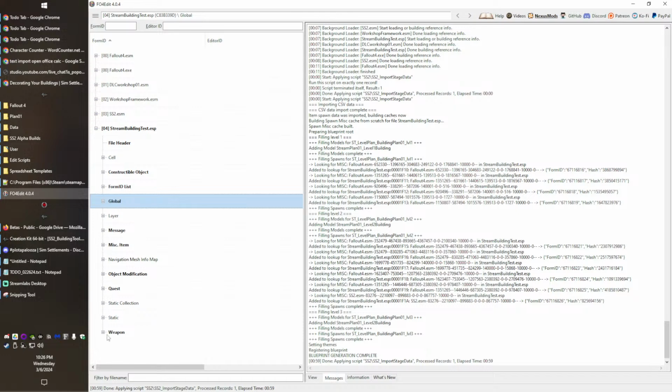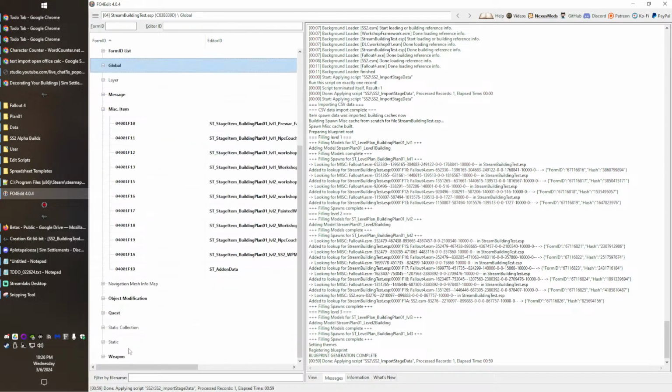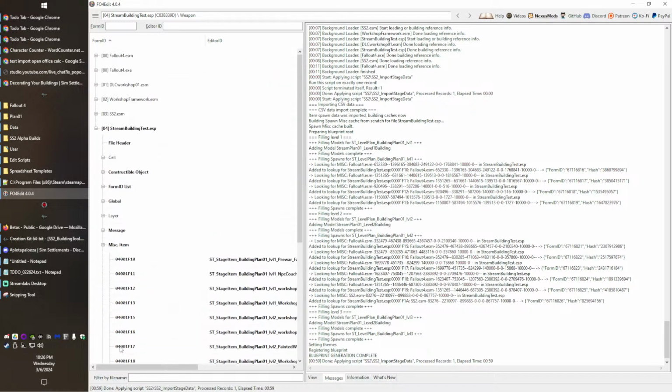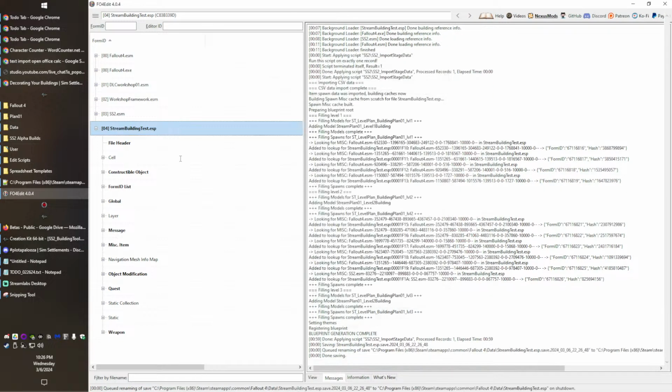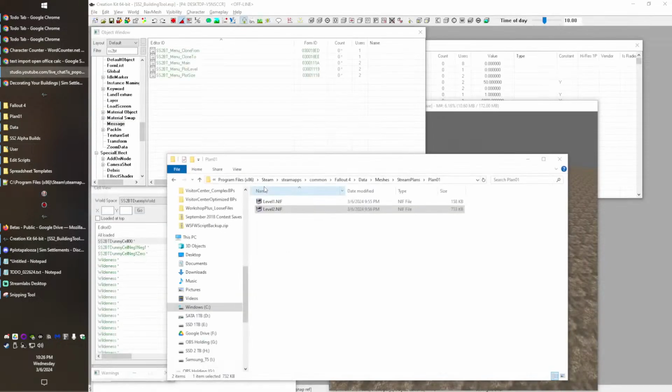And some of them there's a lot of. Like if we go to misc items, there's a whole bunch. Weapon, there's a few. You used to have to create all these forms manually until we got this xEdit script. So this thing is a damn lifesaver. All right, so then that's done. So you just had to fill out that simple form. Hit OK. So you can see none of this stuff is hard.